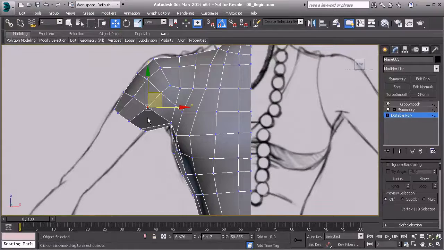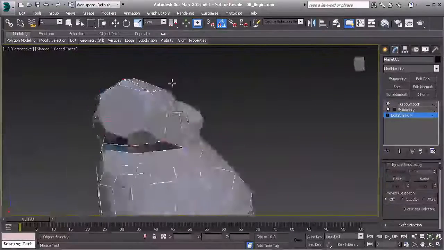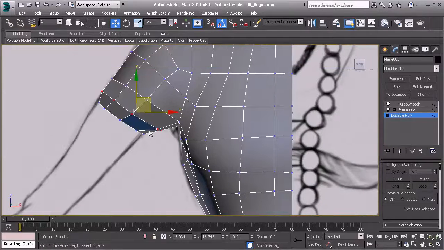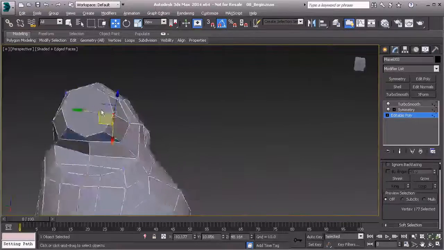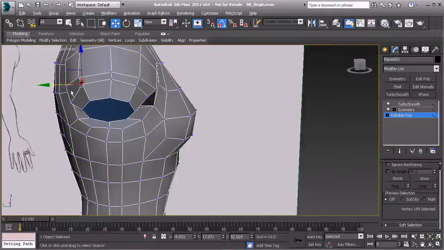We might come in and add one more segment right here using our Swift Loop tool. So hold down Shift, drop that in there, and that's going to pull that out. But what I want to do is actually push some of those in. So let's take these vertices, let me pull that up there. And let me take this one and all these, and we're going to pull those really close. And that's going to create that muscle definition that we're going to need on that shoulder from the arm. Alright, so looking good. Happy with that. I'm going to push that in some.